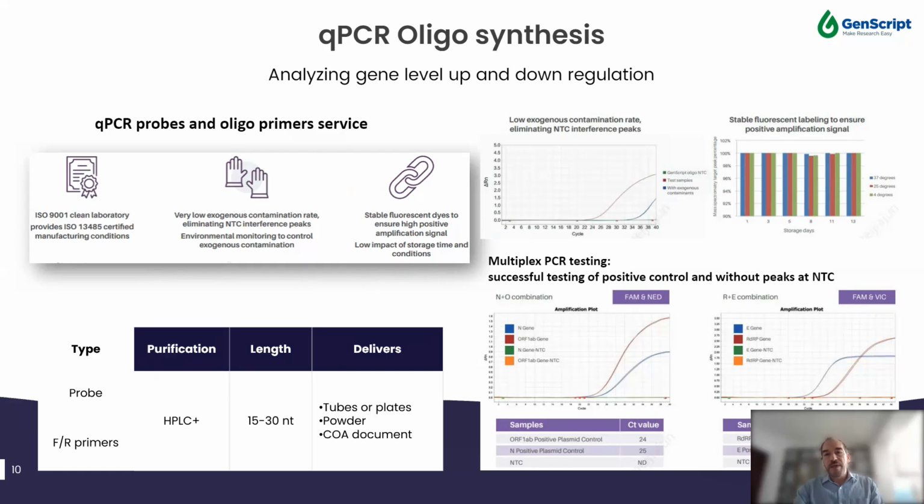So the first basic materials are very often the qPCR related materials, primers and probes. And we have very strong capability in that regard. We can produce essentially any primer and probe. We can produce them under ISO 9001 or ISO 13485 quality systems if needed. We produce with very high quality to eliminate any non-specific peaks. On the right side here, you can see some results from various targets being analyzed, as well as positive and negative control. You can see that our primers and probe perform very specifically.